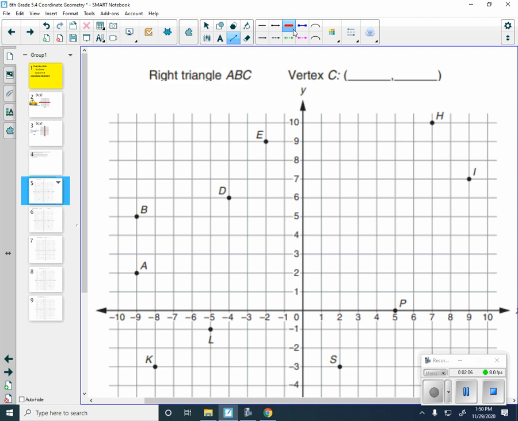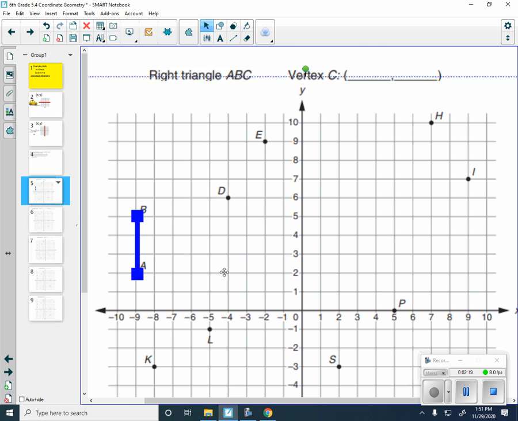Well, first of all, I have point A and B right here. If I am making a right triangle, I have to make it over here somewhere. So I'm going to make my point right here, and I'm going to see if I can do this without moving this too much. I'm going to connect this with two lines, because that's what you have to do with a ruler. And I'm going to have to name this point right here for my vertex.